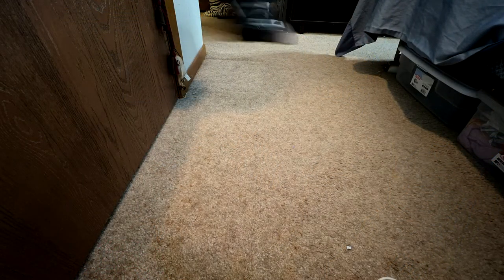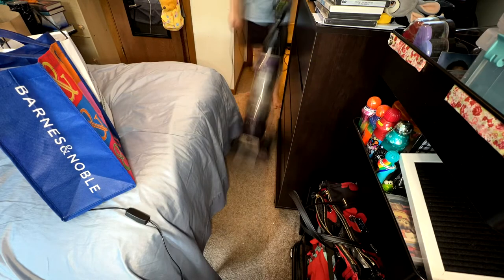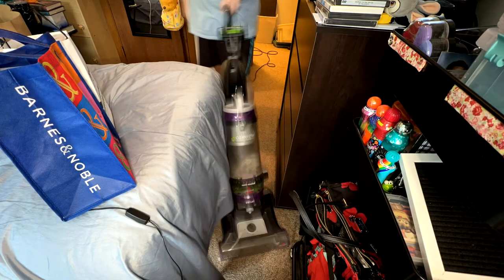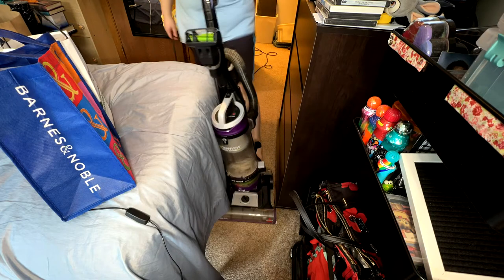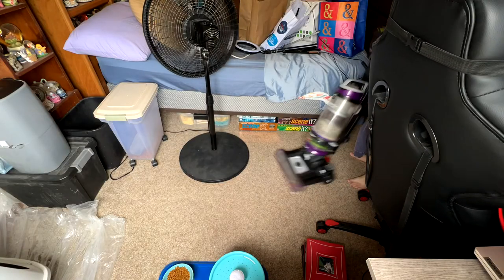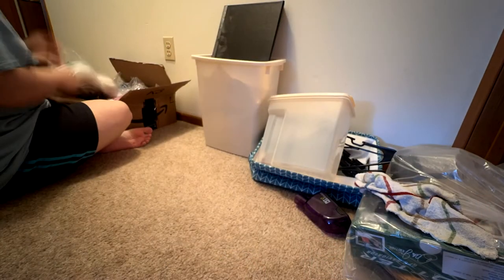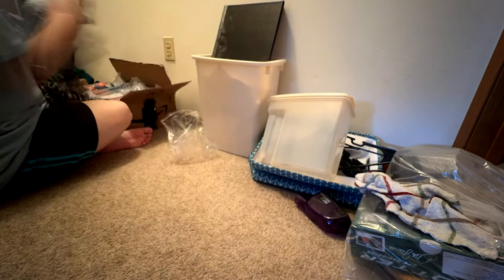I'm vacuuming again now — you might ask yourself why — and it's mostly because from moving the mattress and things, little pieces of stuff just get everywhere plus it gets on the bottom of our feet, so I just do a quick vacuum to get up some of the leftover debris. I also lifted it over the mattress to do the spot over here again, just because I know there was stuff I missed and Mischief had eaten afterwards, so there was definitely cat food on the floor.